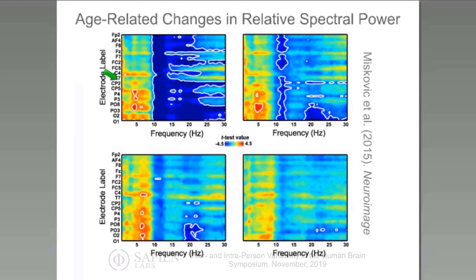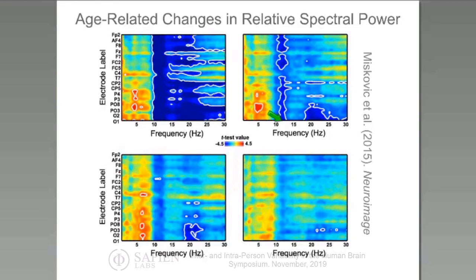And so here what we find, again, the orientation is the same. So these are, again, spectral saliency plots comparing 11-year-olds to the youngest kids here, 11-year-olds to 8-year-olds, 11-year-olds to 9 and 10-year-olds. And here, basically cool colors, so the color blue here is going to indicate regions where the older kids actually have more power relative to the younger kids. So in other words, what this is showing you is that older kids tend to have a redistribution of relative spectral power towards the higher frequencies, starting about 10 hertz and then extending outwards from there. And that is most pronounced when you're comparing the oldest to the youngest age group.